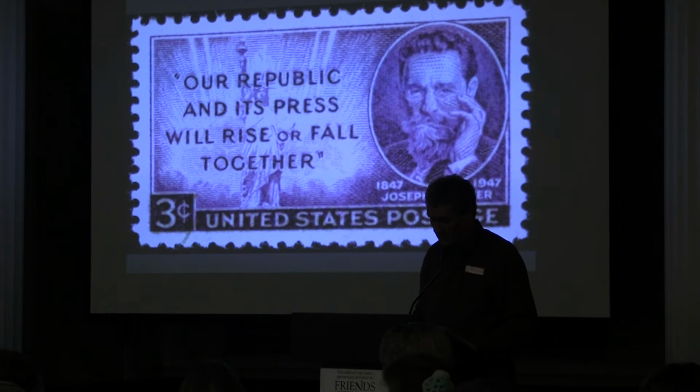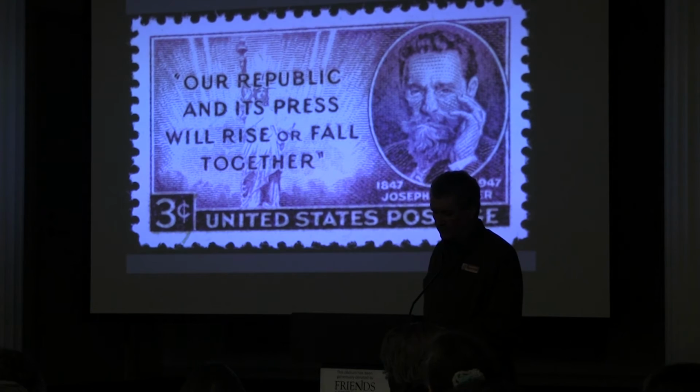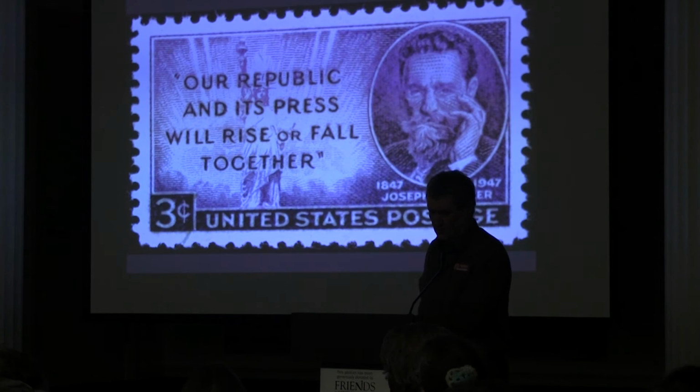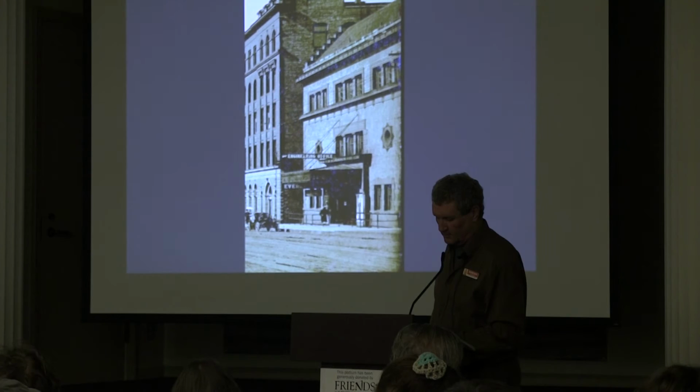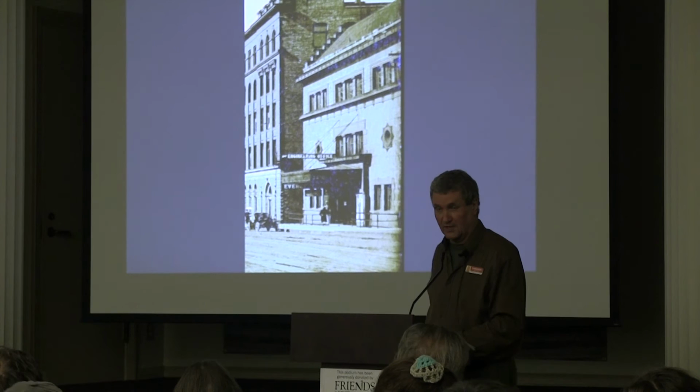Because, as Dr. Clark said, neither the Herald nor the Tribune felt compelled to report the news in any way that might offend local business interests. So the newspapers were clearly on one side of the strike. A few days later, perhaps a week later, there was a seminal strike event. And this one is directly related to the Everett Massacre.